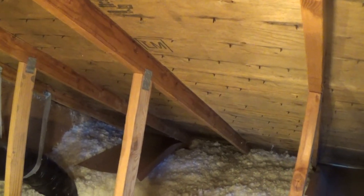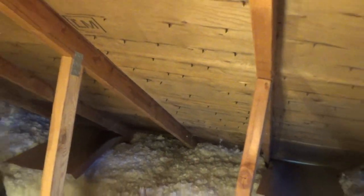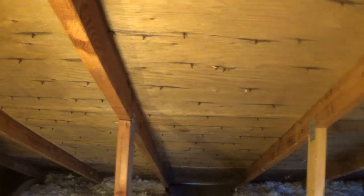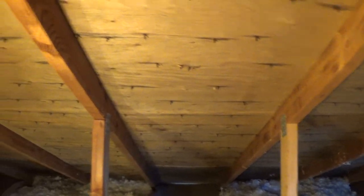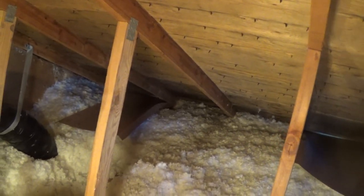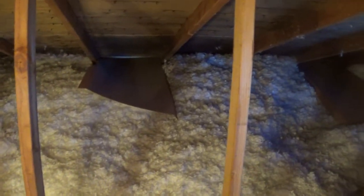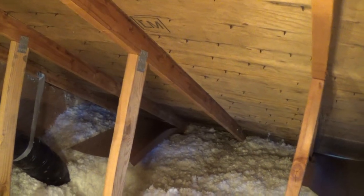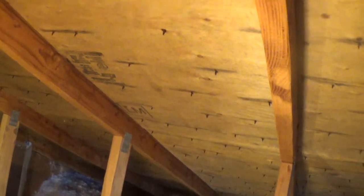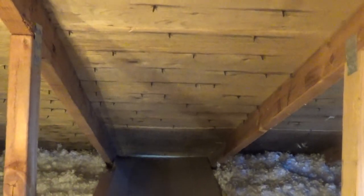So I'll get to the point and tell you what's going on. The water we're seeing here is a result of water coming out of the air inside the attic — not what's coming through the roof. Warm air from the living area comes up into the attic. There's a lot of insulation here, but there are probably a fair amount of holes letting air in. When that warm air comes into the colder attic and hits the colder roof, the warm air holds a lot more water, and when it cools down it drops that water out.